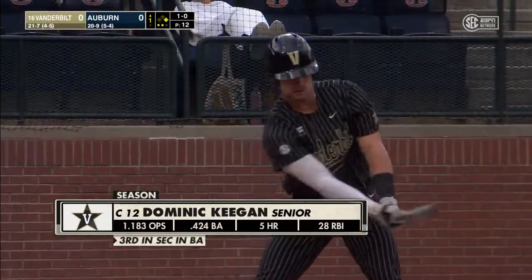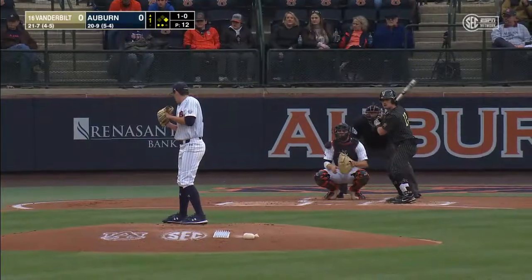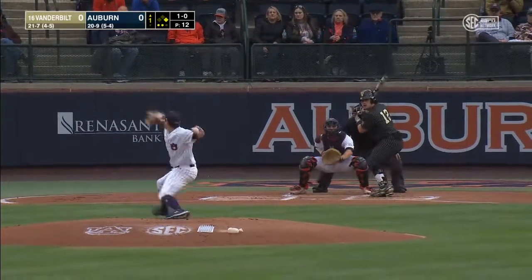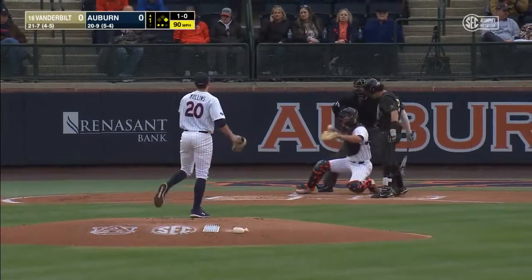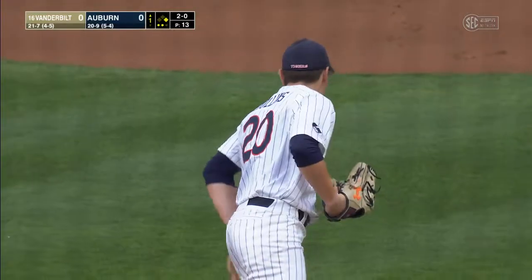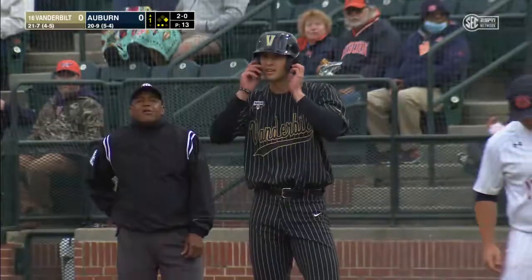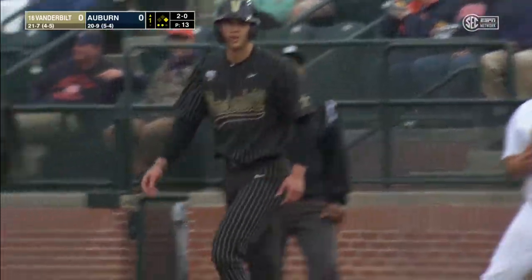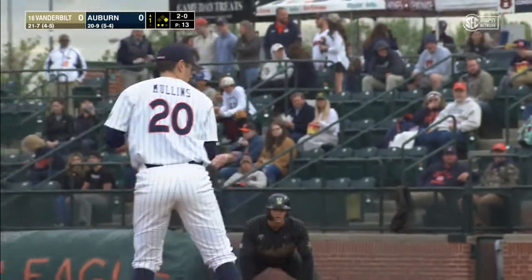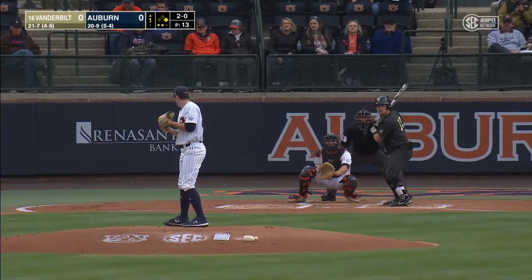Spencer Jones stays at first base. Remember, this Vandy team likes to run. Jones 6 for 6 on the year in stolen bases. And it's the 1-0 missing inside at 90 miles per hour. It was funny when I was going through my notes, Britt. Start writing down stolen bases, and you got Bradfield 18 of 18. You got Diaz 4 of 4. Jones is 6 of 6. And I'm just looking down the list going, has anybody been thrown out for Vanderbilt?